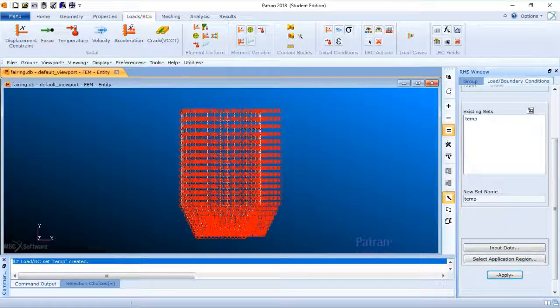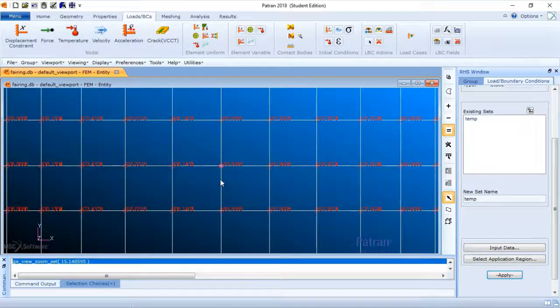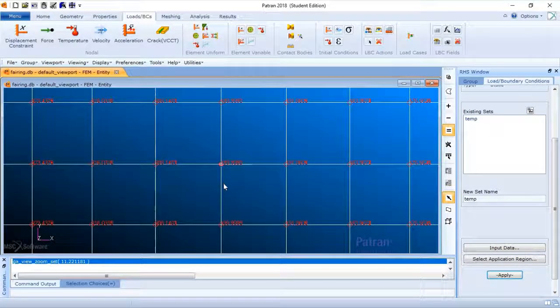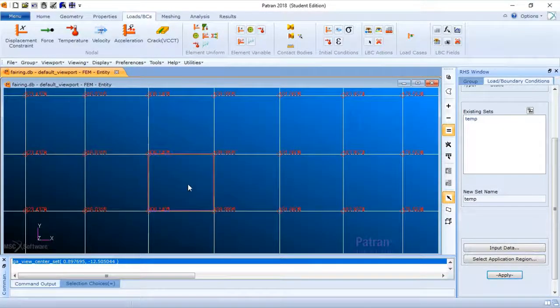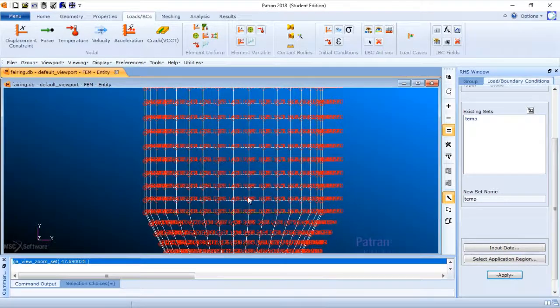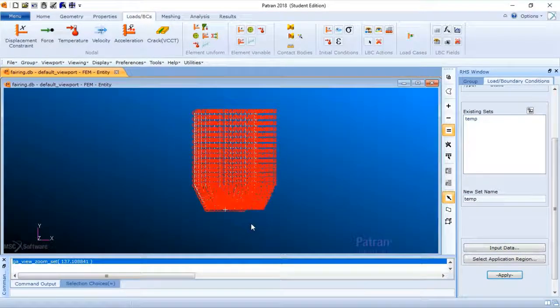As you may see, all the temperatures are displayed, and you can see how the temperature varies. This means that it worked well. But for the next thing, we will turn off the temperature labels in order to get a better visualization of the model.